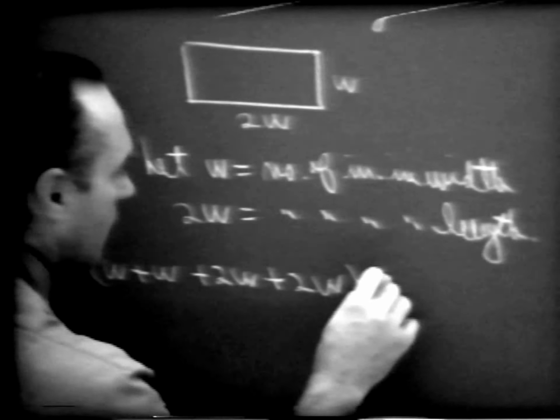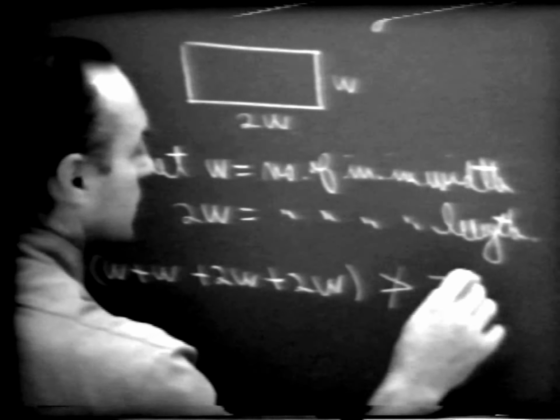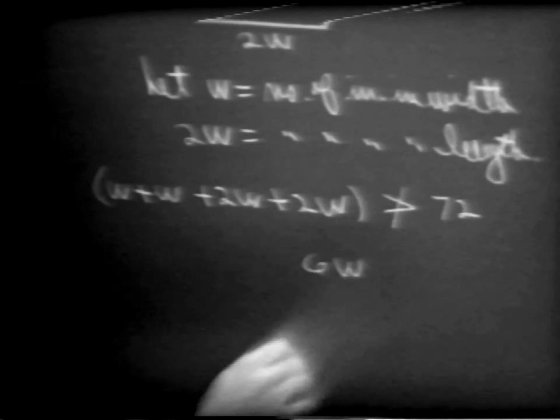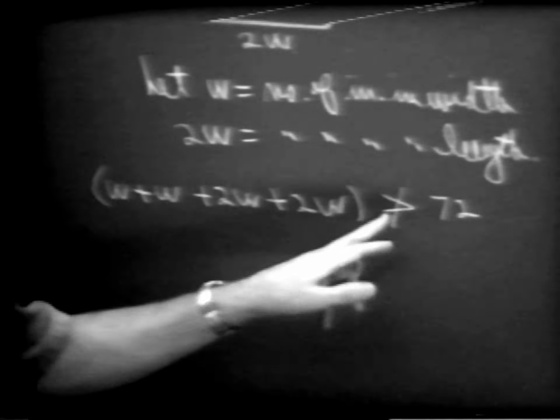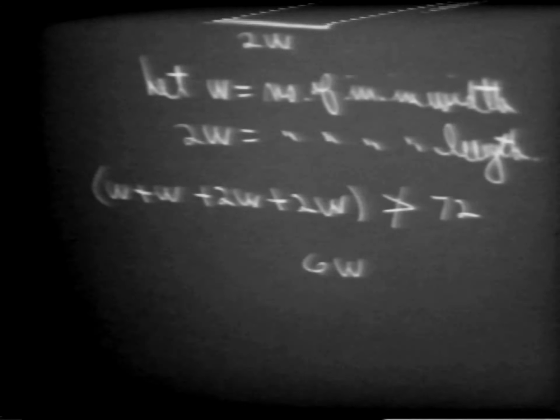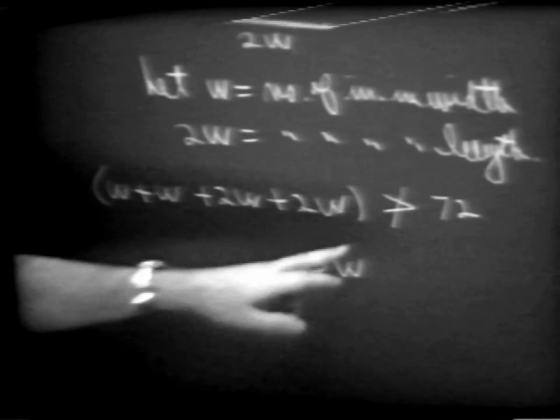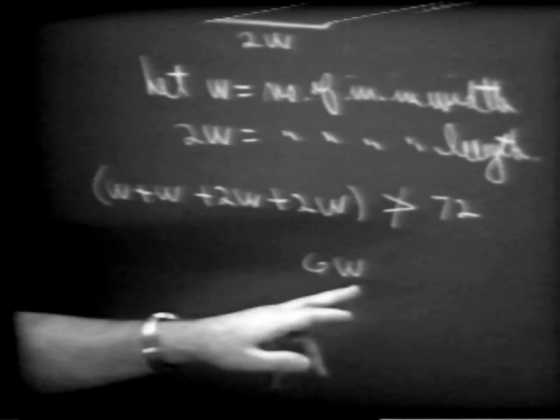Todd says, greater than symbol with a line. A greater than symbol with a slash through it, okay? Not greater than 72. And let's clean up the left-hand side, and everybody agrees that this is 6W. And give us another name now for a not greater than symbol that we can write here. Steve says, fine, yes, you're 1 or 2 steps ahead of us. Give us a symbol for this symbol here.